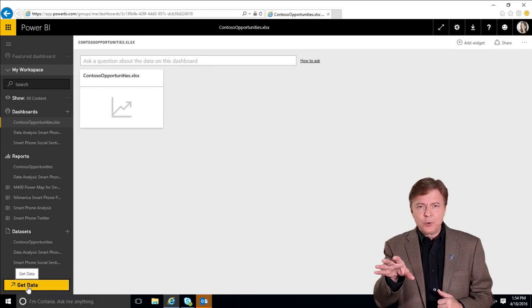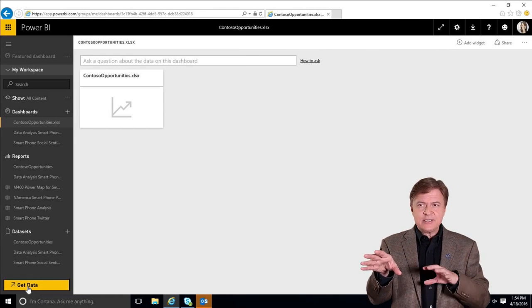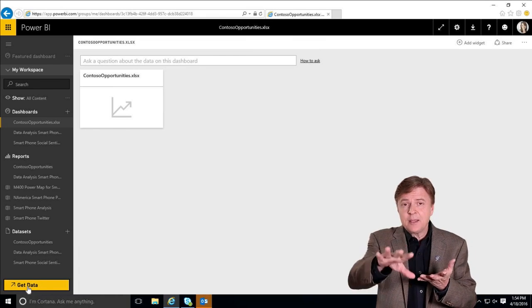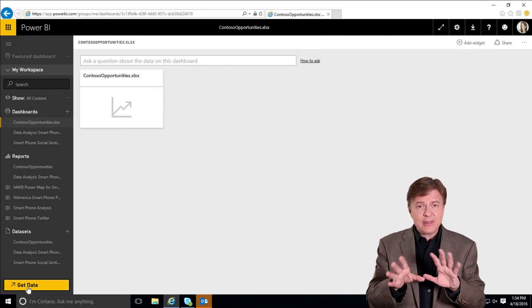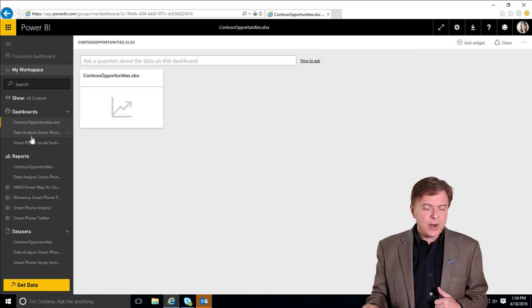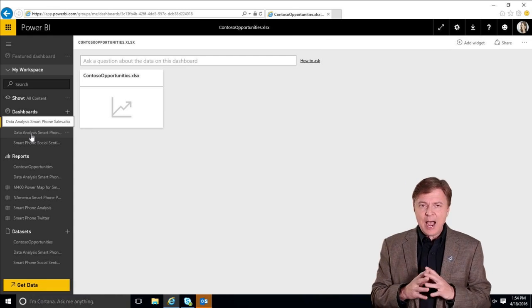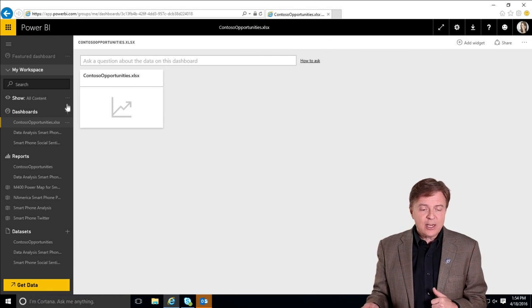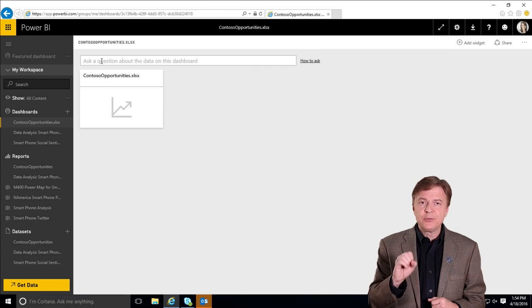Get Data allows you to pull in data sources and data sets from any number of sources. They can be internal, they can be external, they can be dynamic, or they can be static. And that allows you to bring these data sets in here to build your reports from. So my reports are built from my data sets, and my reports generate my dashboards. To populate a dashboard, I can either drag and drop a report into this, or I can use the software here to help me build the reports that are specific to my questions.